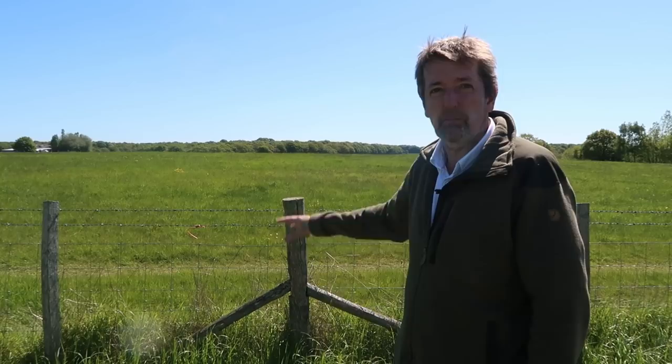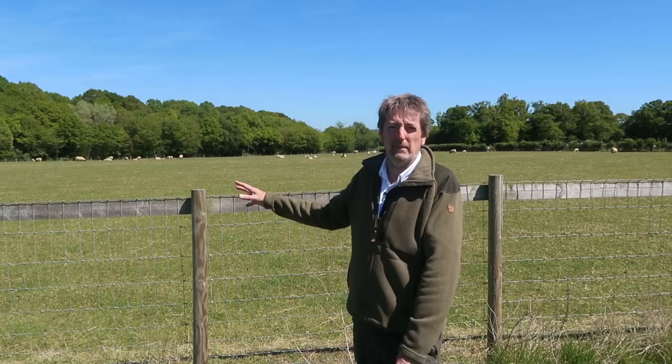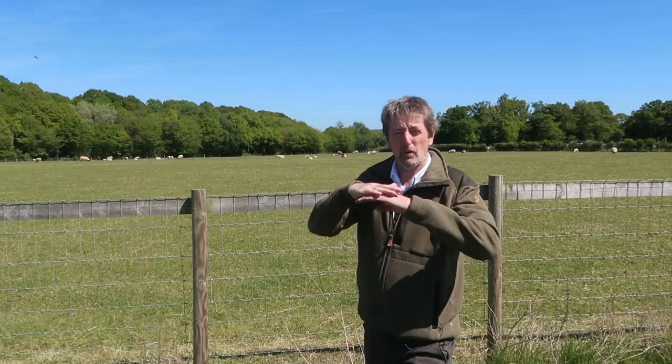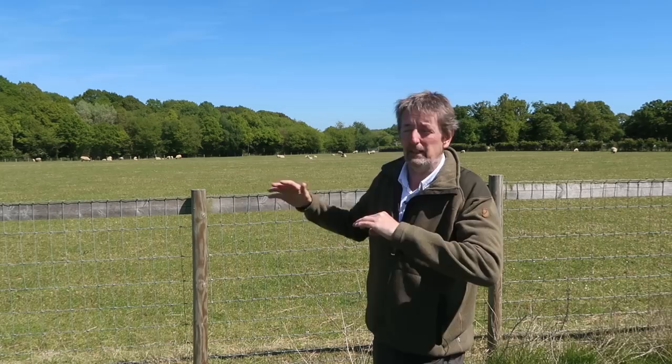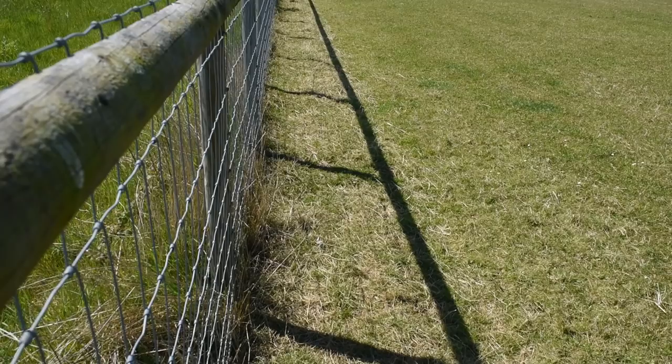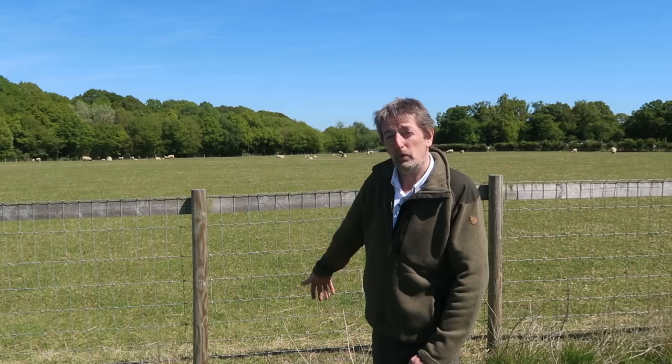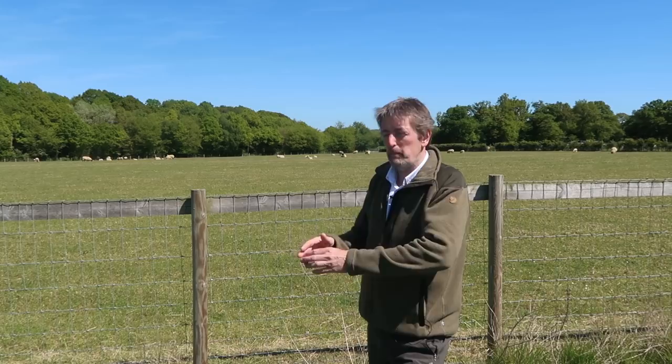But we're going to go and see something that's even worse. Now, from a barn owl's point of view, this is the absolute pits. It's the worst possible kind of environment. You can see, sadly for our woolly friends over here who are having quite a good time, they've grazed this field dead to absolutely nothing. So there's no grass or anything, no environment for the insects or plants, let alone voles or mice to live in. But more importantly, right up to the edge of the fence, the sheep have grazed it down to nothing. So even the wildlife corridor that would have been here, I can imagine if this field had sheep in as well, there'd be absolutely nothing. So from a wildlife point of view, it's a complete desert.